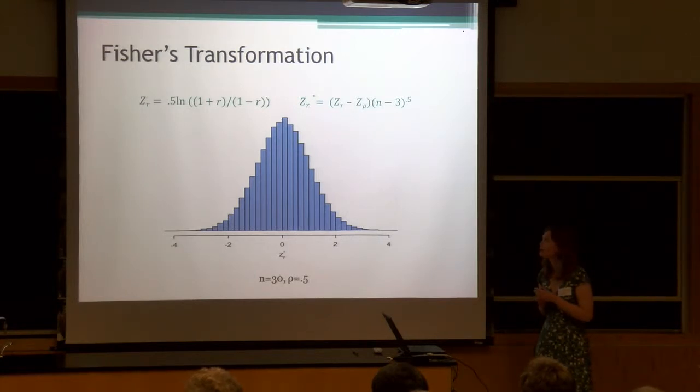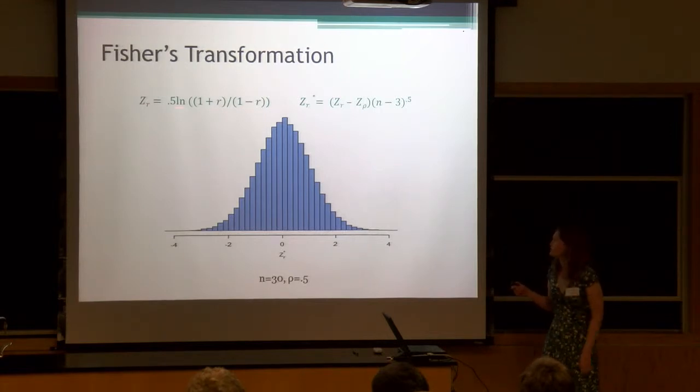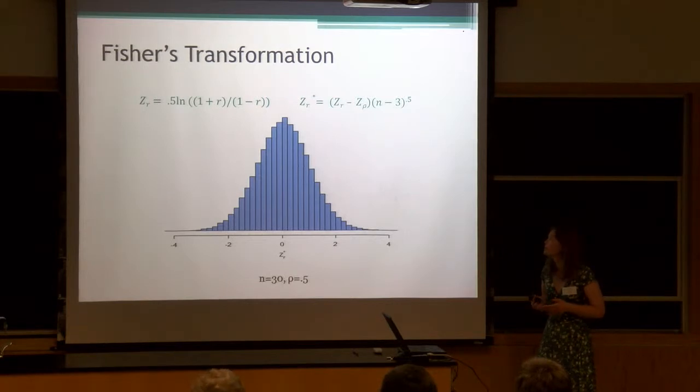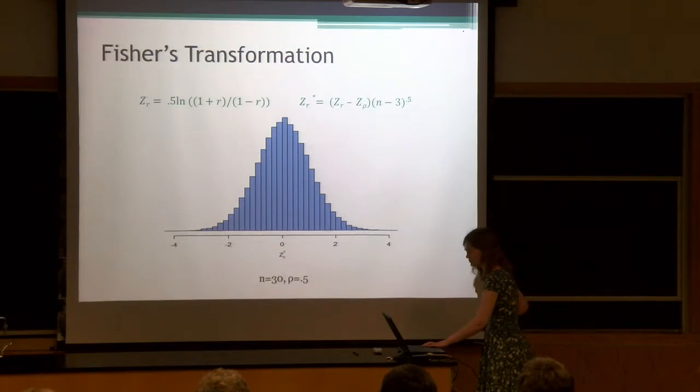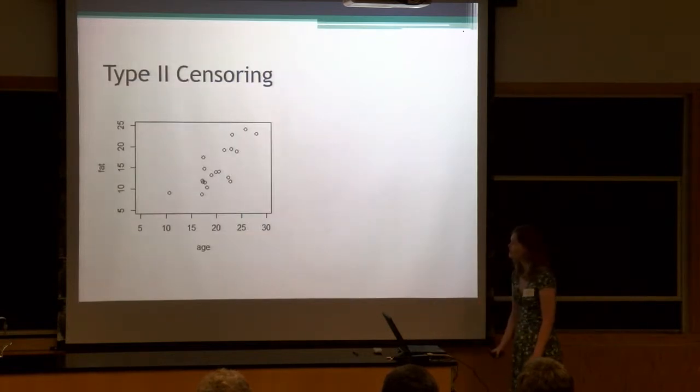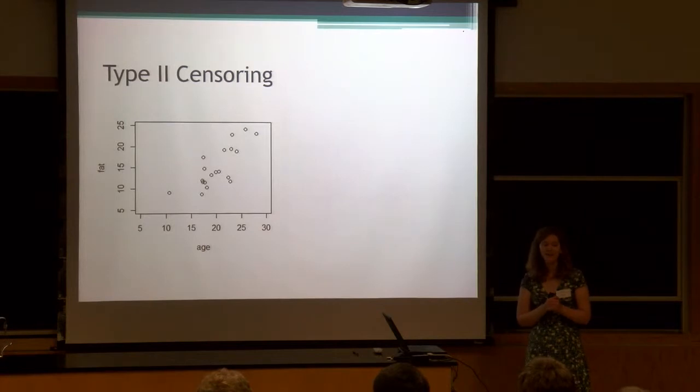He found that if you use this transformation on R, the same transformation on rho, and then subtract and scale like this, you'll actually get a standard normal distribution. That's very useful for us because we know about the standard normal distribution. We know it has mean 0, we know it has standard deviation of 1, we know it's symmetric, and we can use this to make our inferences and then transform back and apply those inferences to R and rho. So our lives are good, assuming that we have full samples.